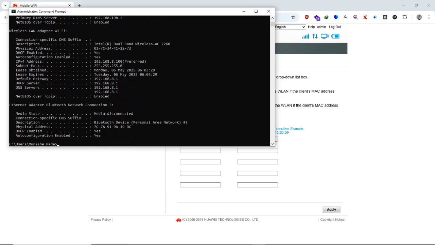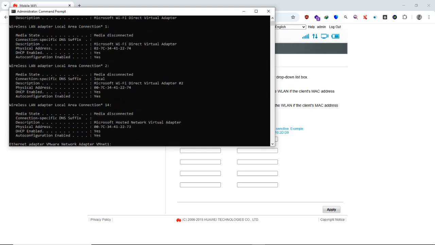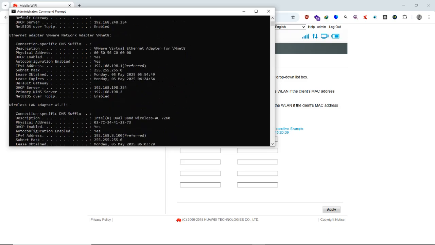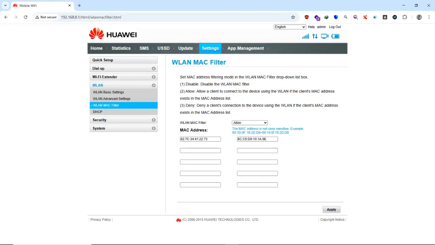What it's going to do is list all the Windows IP configurations and stuff of all network adapters. Mine here is the wireless LAN adapter Wi-Fi, which is this one. You can copy it like that, just right click it. And you can see that they have given you an example of how the MAC address should look.